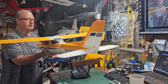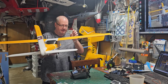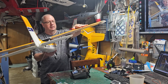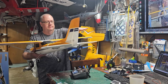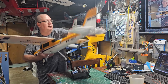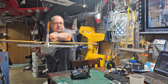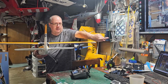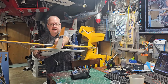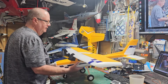Okay. Now I want to make sure everything is going the right way, even though I know it did. So if I push up on the aileron, it goes against my hand. Okay. If I push up with the elevator, the gyro should push the elevator against my hand, and it does. If the rudder's going the right way, if I push the tail this way, then that rudder should turn in that direction. And it does. Okay, so now I know that my gyro is set up correctly.